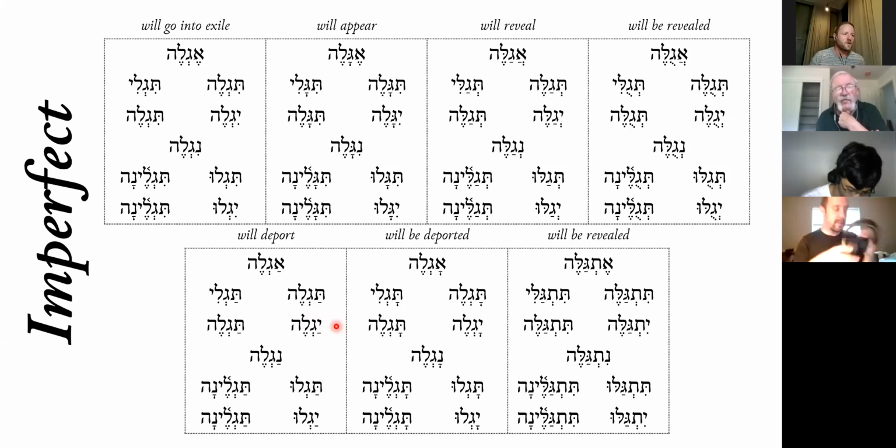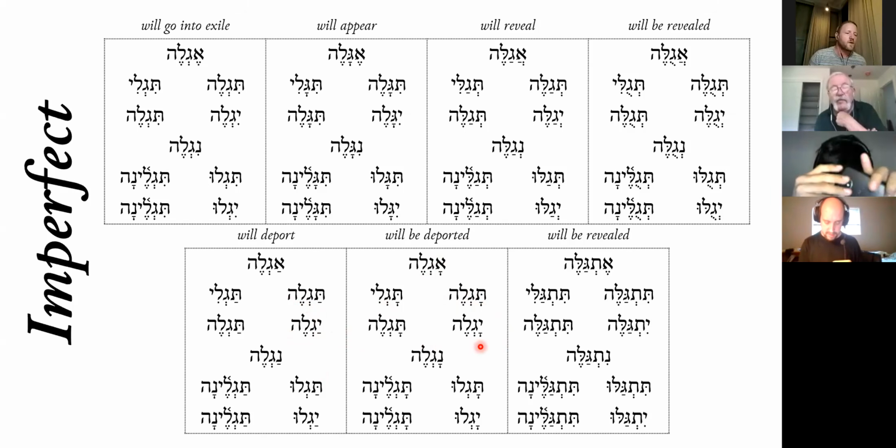The heh between vowels drops out. Same thing here. What's this one? Yogle or yogale? Either one. Yogle. And what binyan is this? That would be the hofal. Hofal. Good. So in all of these cases, you see all of them have an A, like the end vowel is an A rather than an E.